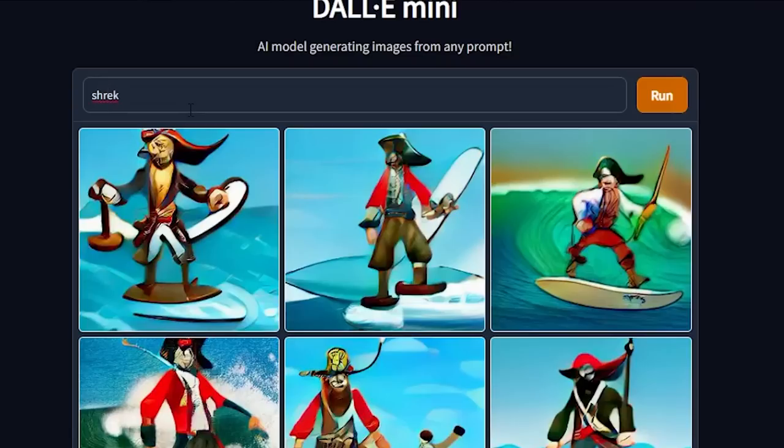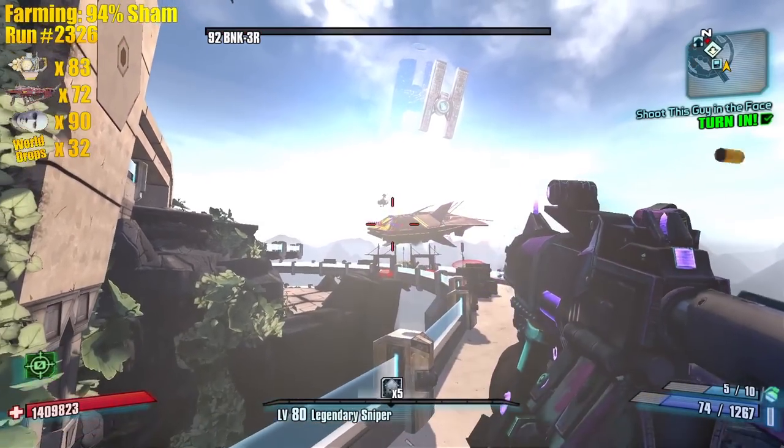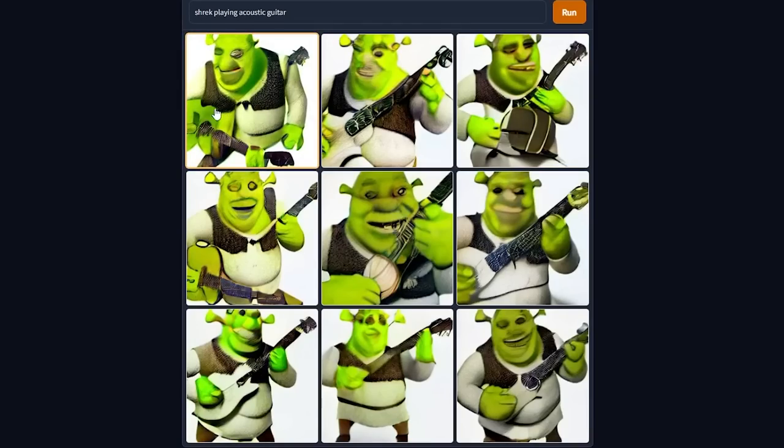Shrek playing acoustic guitar. Run. Shrek playing acoustic guitar. It actually generated it. Holy crap. I know it's a little bit blobby, but you gotta keep in mind, this is generated from random images. Godzilla on trial.